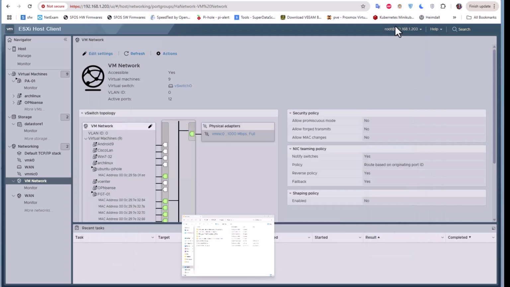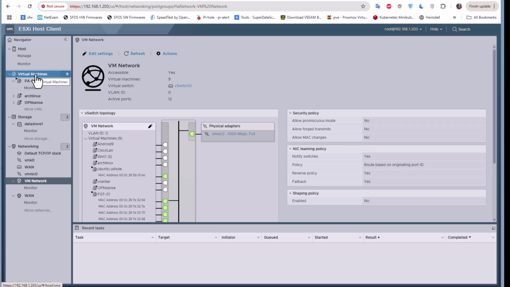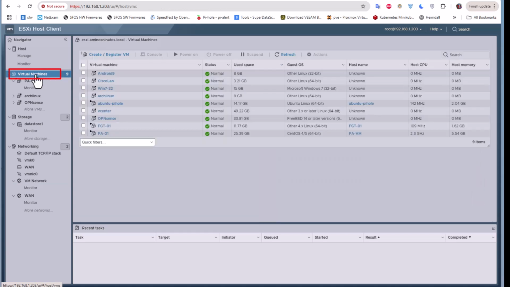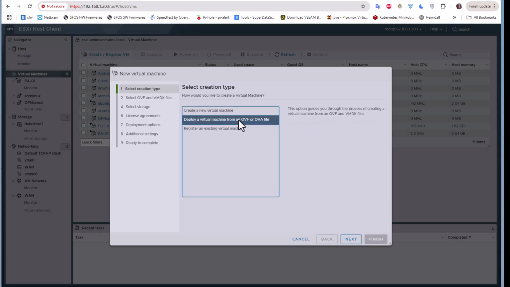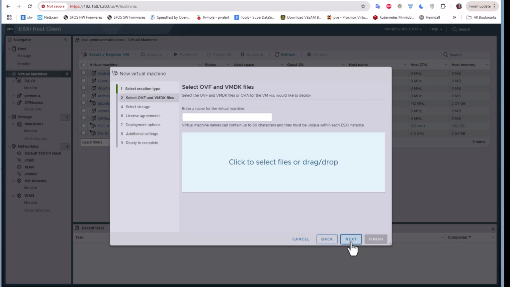Let's click on virtual machine here and create and register a VM. As you can see, it's pretty easy, pretty simple. We're going to deploy a virtual machine from an OVF or OVA file. As I have an OVA file, I will click the second option and go next.